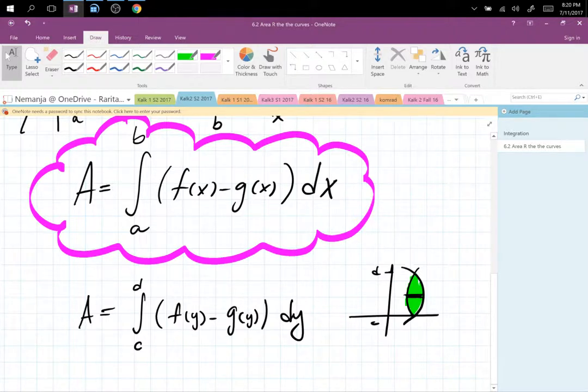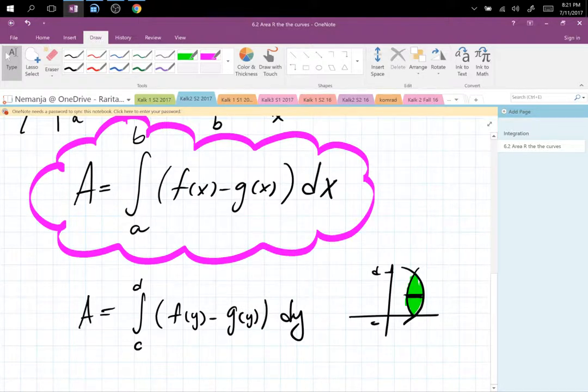So for both of these, at least this is how I remembered it when I was a student before I figured out all of this differently, I remembered far away minus close by. And it works for both. Because top minus the bottom, right? This is further away from x-axis. And then right minus left. Again, further away minus close by. So you always take your x and y axis as a reference point, and then from there you say further away minus close by.